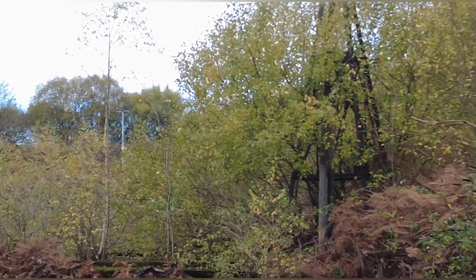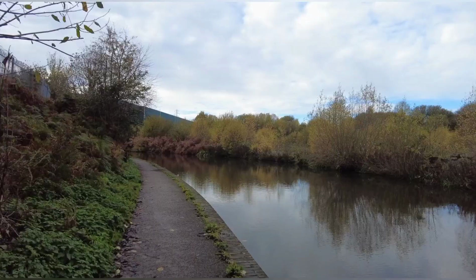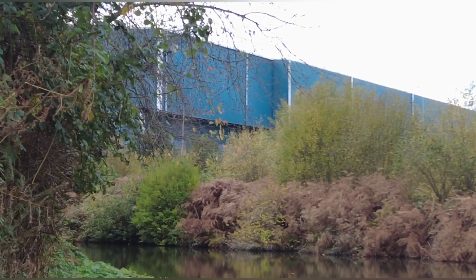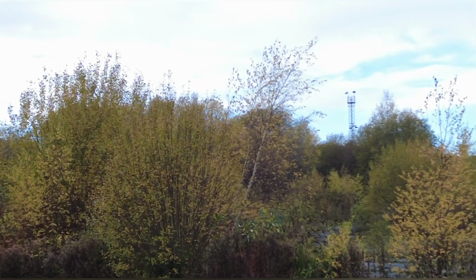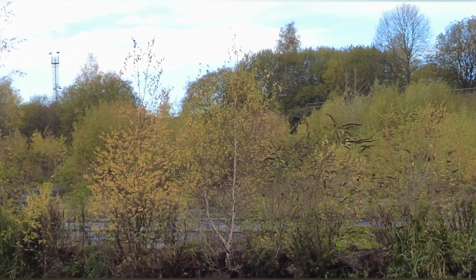So all the land now on there would have been where all the Round Oak factories would have been situated, all the way down to where the waterfront is today, down that section. There is a bit of a new bit there at the moment where there would have been some old factories once more. But let's have a quick stop. You can just see, zooming in, there are the old lights, if I point to them, for the Round Oak Steelworks, look. So you've got the lights, and there would have been the old rail line where you used to load the goods onto, transport across that line down at the back. I think it is actually still used.